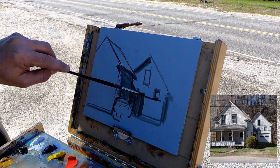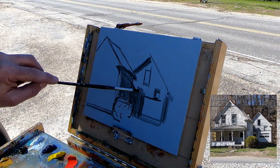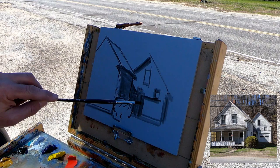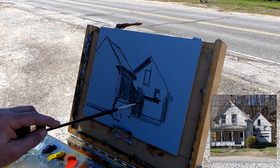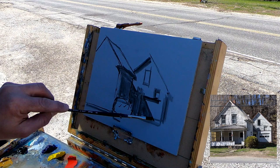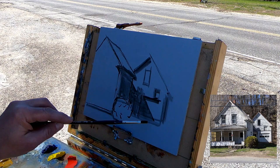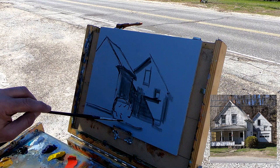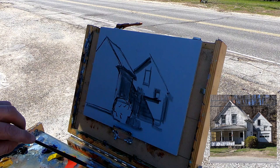As I was mapping out that little porch between the two buildings, I got ahead of myself. I really need to focus on establishing the shadow shapes first, and then I can suggest the porch later. When I get into the drawing I want to get everything in there and forget — hey, I'm making a painting, don't go too crazy. And depending on the scale you're working — this is an 8x10 panel — you can see a problem starting to develop which I'll address later.